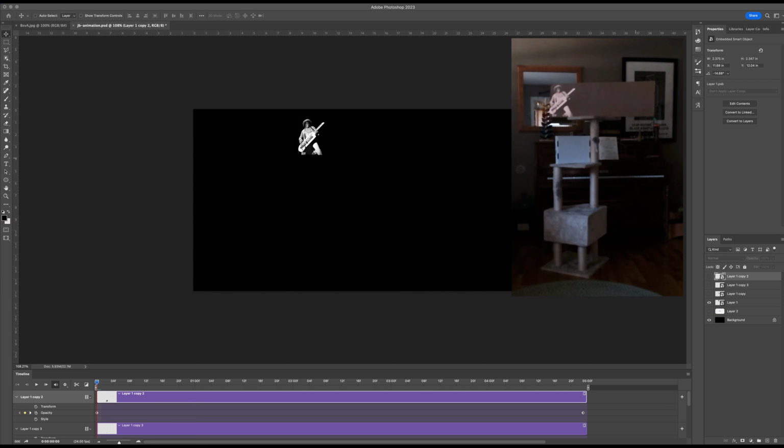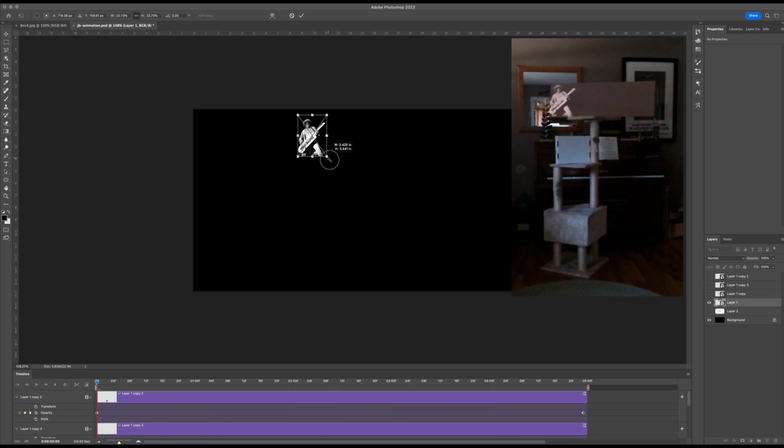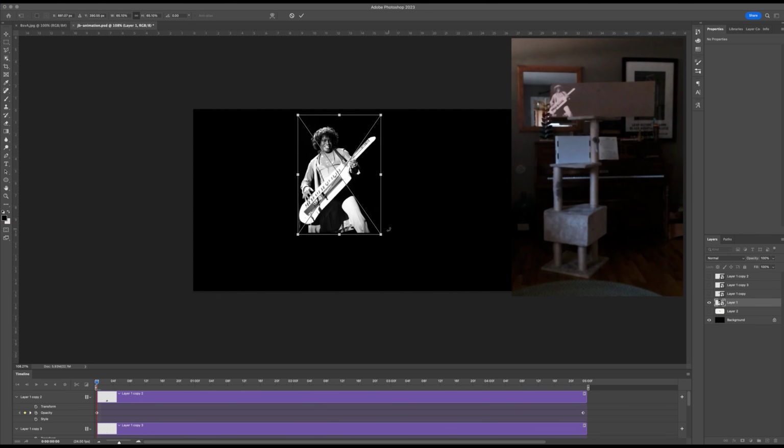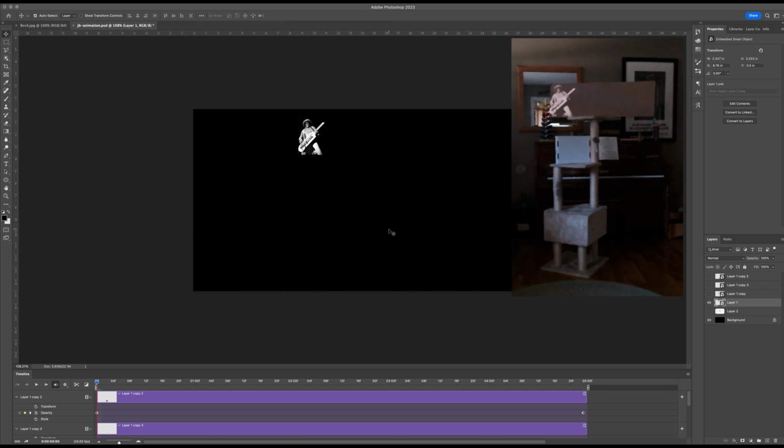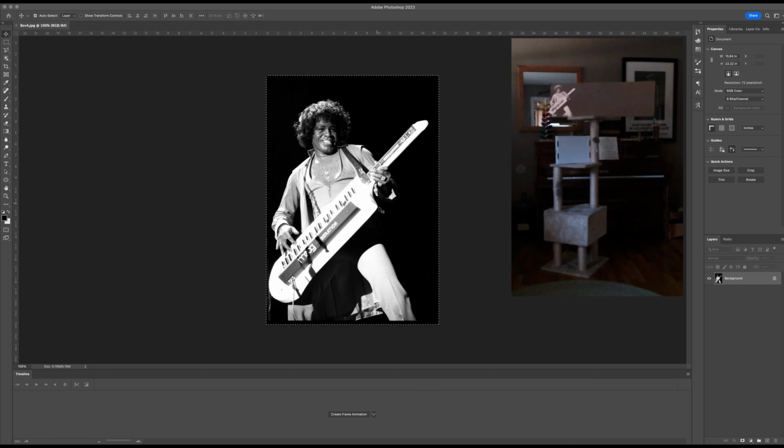On that top one, I could transform that layer. Let me click on it and transform, and you'll see James Brown in the preview. A little bit of a delay, but James Brown will get bigger or smaller, right? So I'm going to do this from scratch so you can kind of see how this works, but I wanted you to see the end product so that you can get excited about how we'll move forward. All right, let's close this. This was my original image file that I think I got years ago online.